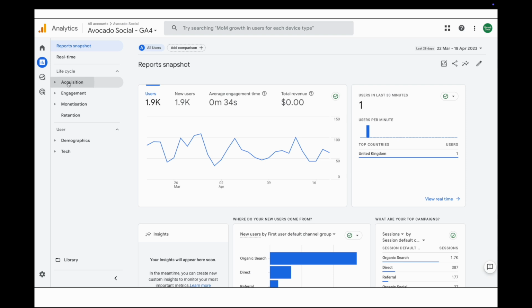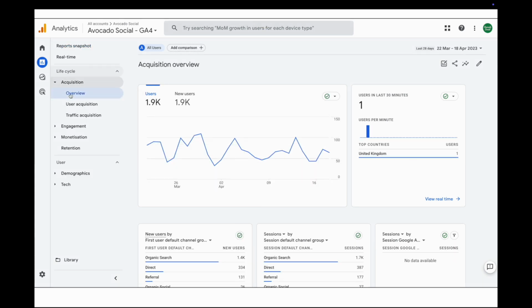You can use Google Analytics to monitor your website traffic, including the number of visitors, how many pages they viewed of your website, and your bounce rate. You can also see where your traffic is coming from, whether that's social media, search engines, or other sources.